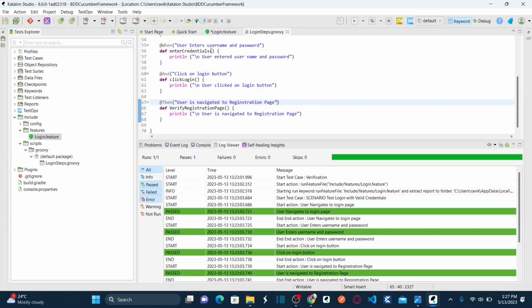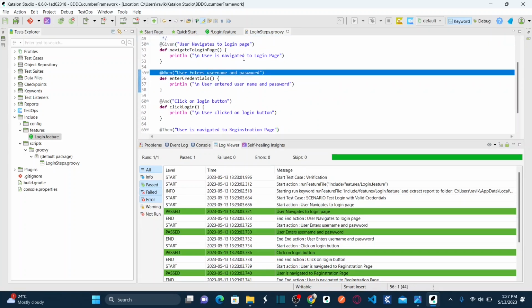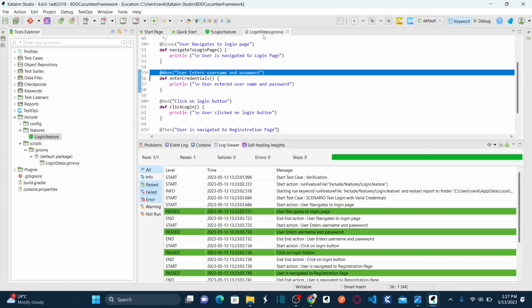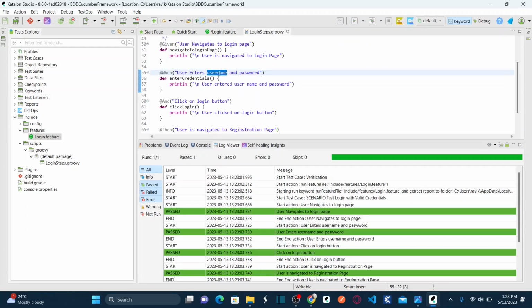So this user enter username password step does not have a proper step definition because we changed it to parameterization. Now I need to change this function also. Instead of username, we change it to a parameter, a kind of variable. So instead of using username, I want to use a regular expression: dot star, which means anything.